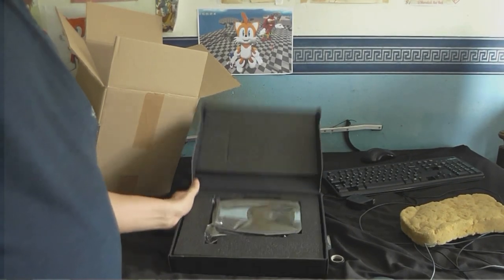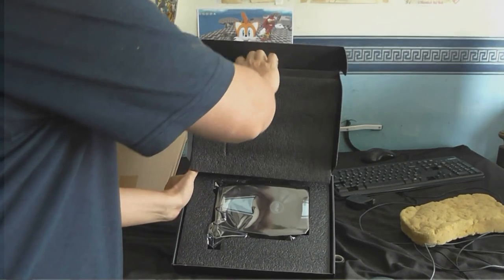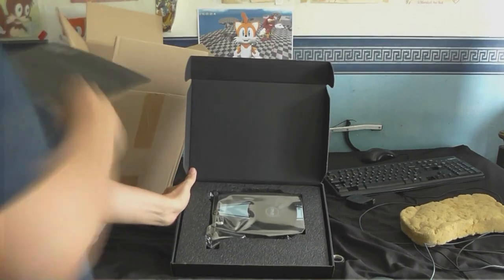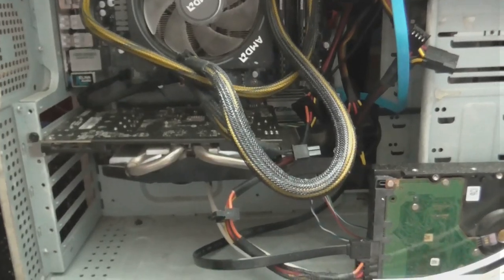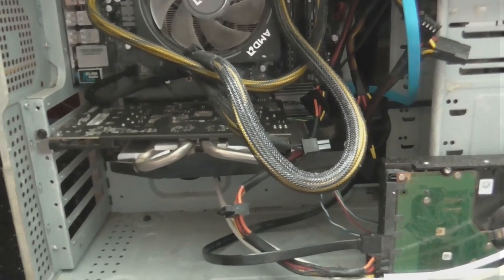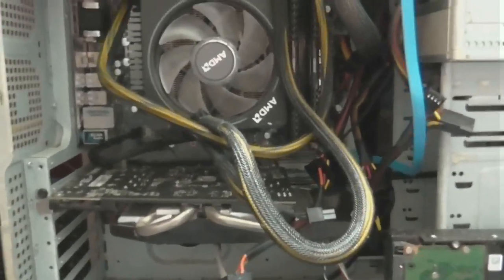The next thing I've got to do is open up my computer, put the old graphics card out, and put this one in, and we'll see how it performs. Alrighty then, let's get to work. I've just realised I put my computer out, and to get to my tools, they're all in this drawer. That's rather stupid of me.